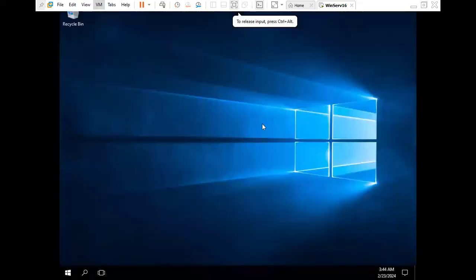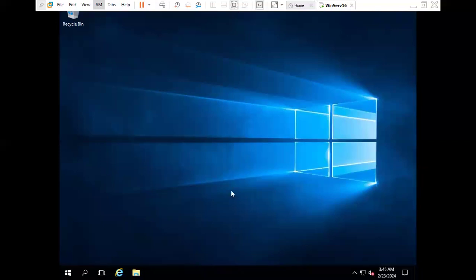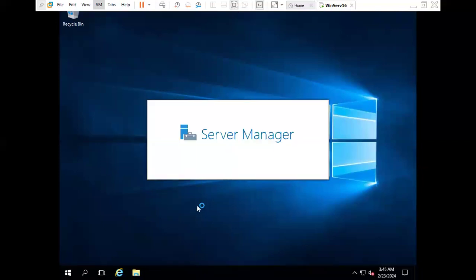Now you can see this is your Windows Server. Now we'll quickly see the edition as well as the version of this Windows Server. Then we can see what all the services are available. As of now, ignore these points. Again, I'll be teaching you about these network-based points later, but as of now, ignore it. And now let us see the version as well as edition of this Windows Server.